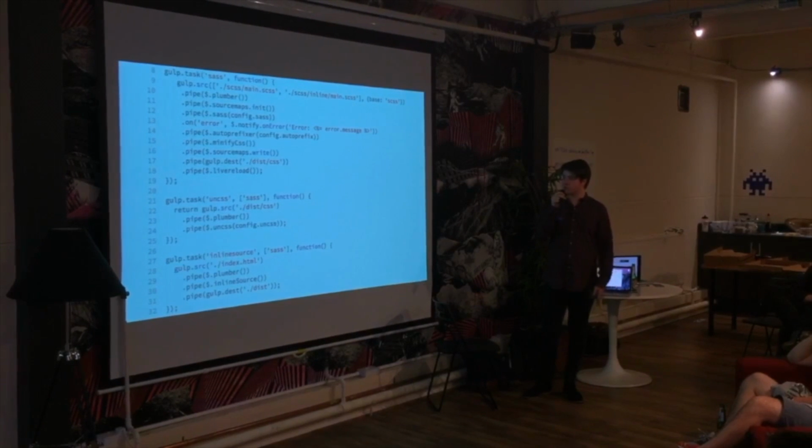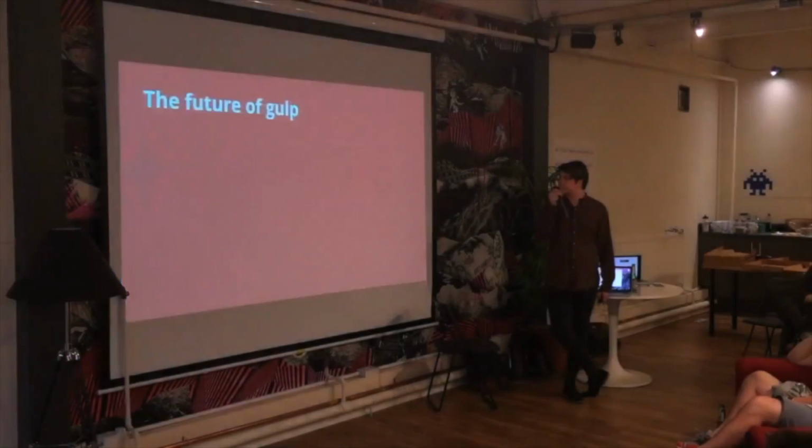I also use uncss, which as you see has a dependency of SAS. And what that'll do is take my index HTML file and my CSS file and delete any CSS that isn't on the page, which is great for performance, especially if you're trying to get into those 1 second pages. And finally, inline source. That'll take any SAS file in the inline directory, strip it out of the CSS file, and put it in an inline style tag, which is great for critical content because you don't have to rely on any render blocking CSS.